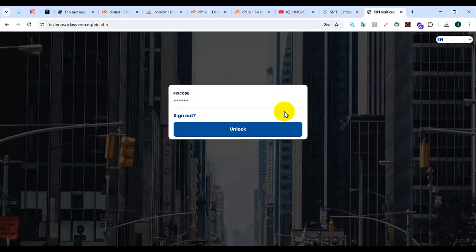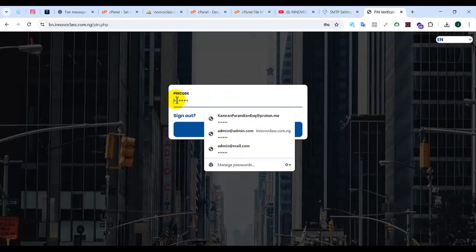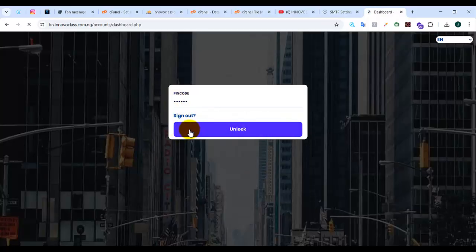Awesome, you can see that the account has been created for us. What we need to do now is put that 6-digit PIN code that we created. So we are going to input our 6-digit PIN code and then click on Unlock.